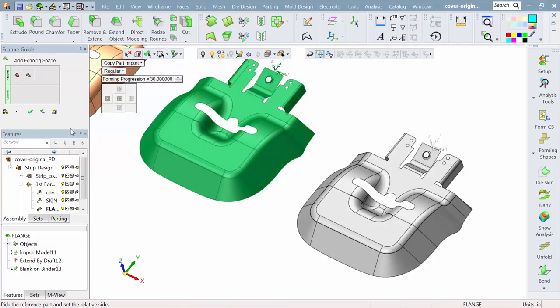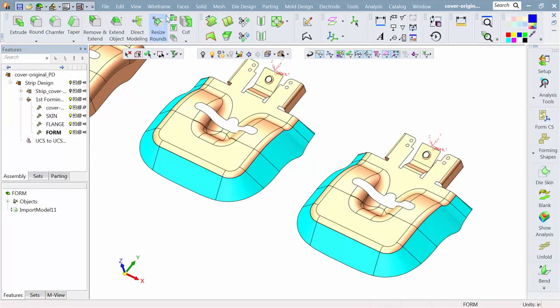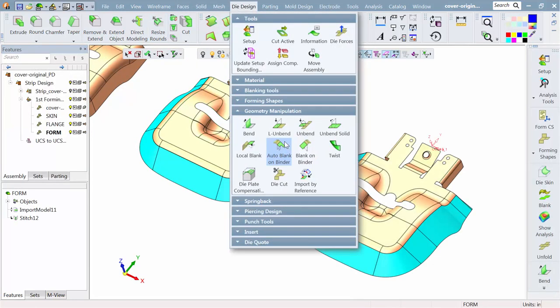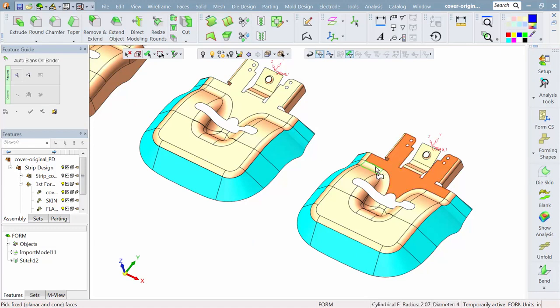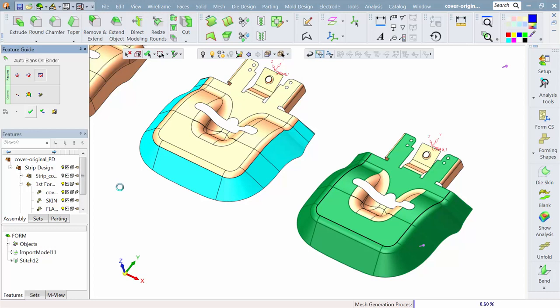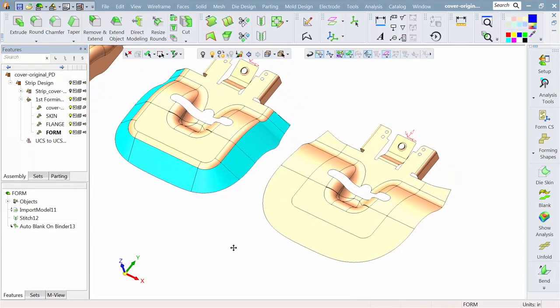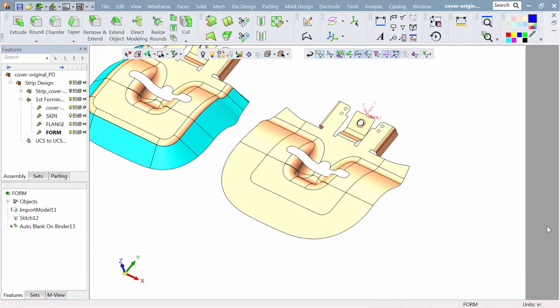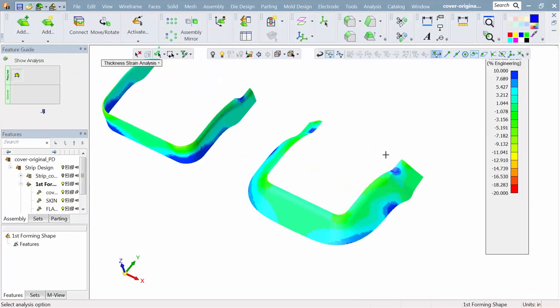Well, with that, now let's take this all the way to its form before we would have hit that at 45 degrees. We want to develop it to the top faces of the part, like you see here. So we'll select that as our forming shape. Again, use the same material properties as before, and tell the system to blank out to that shape or those series of surfaces, like you see here. So yes, we can blank to flat, but it's good to know we can blank to anything we can model. We can blank to anything that faces off of the part itself.